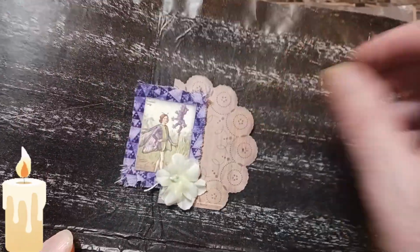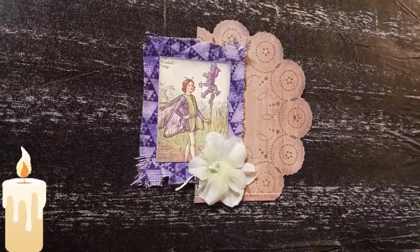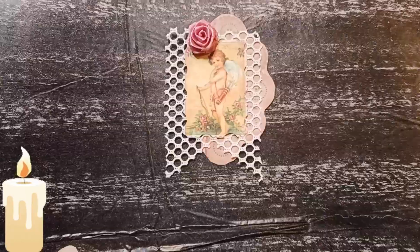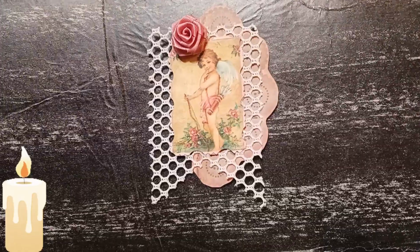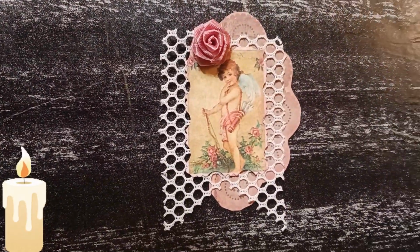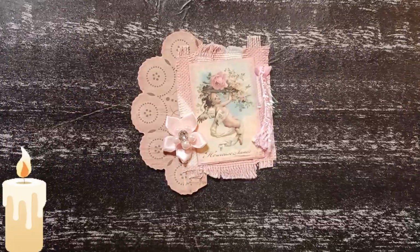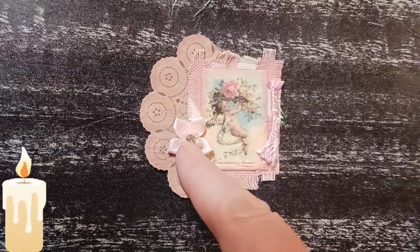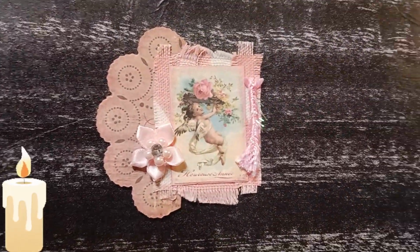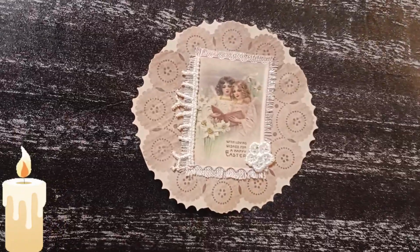Now, a close-up of our beautiful doily embellishments, beautiful beings. Just fabric in a flower on a picture card. And it's just fabric. And I use those special scissors to go around the card in rows. Fabric. And I did add a flower there. Okay. But I think these make really cute embellishments. And you can pretty much use them on anything. That one.